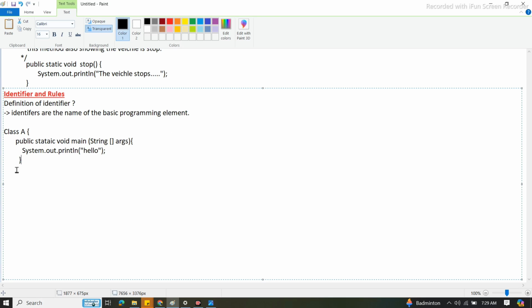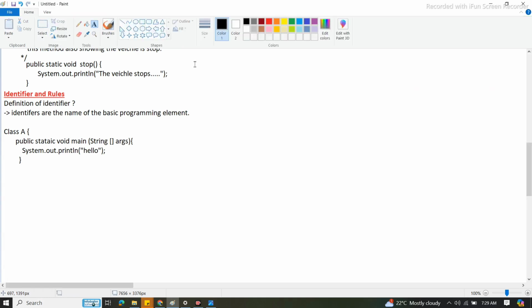In our last session we already completed how we can execute our first application. So in today's session, whenever we write any type of class, why are we using this type of words? These are nothing but identifiers or keywords. If we do not use them, what will happen exactly? Got it? Now tell me, what are the identifiers available here?